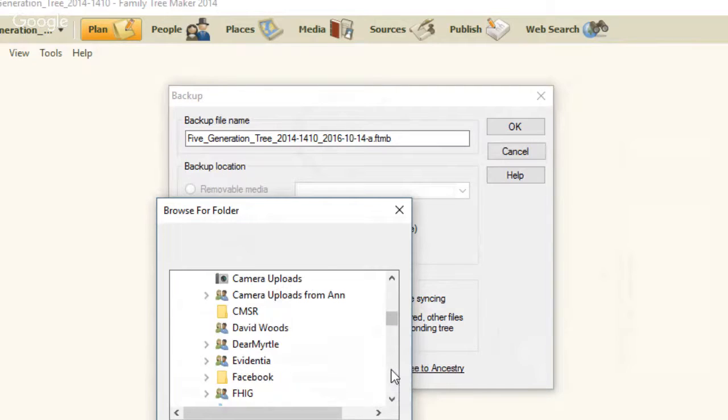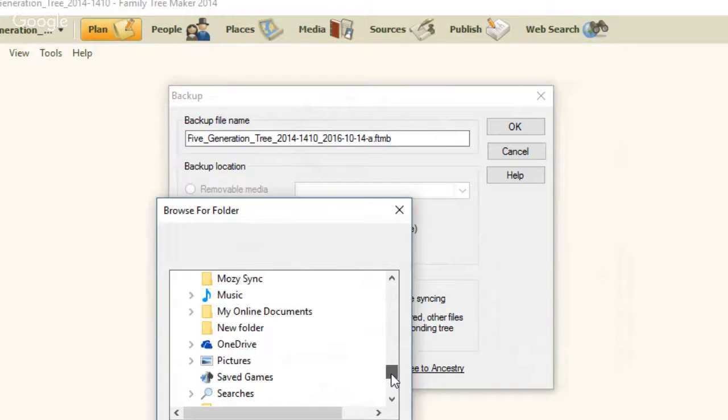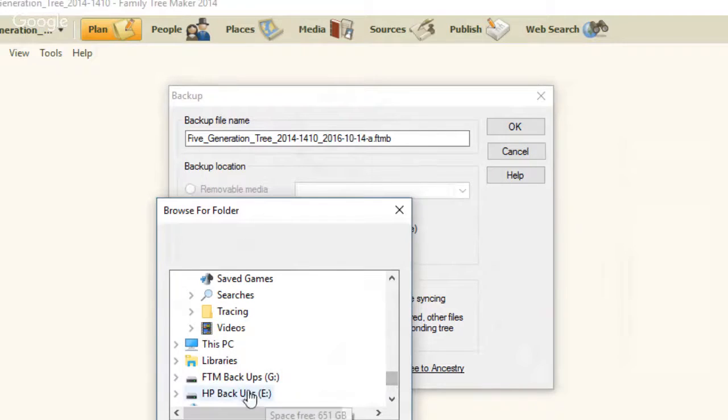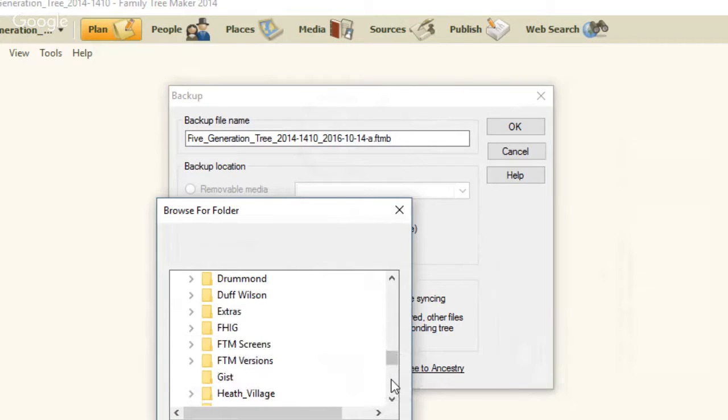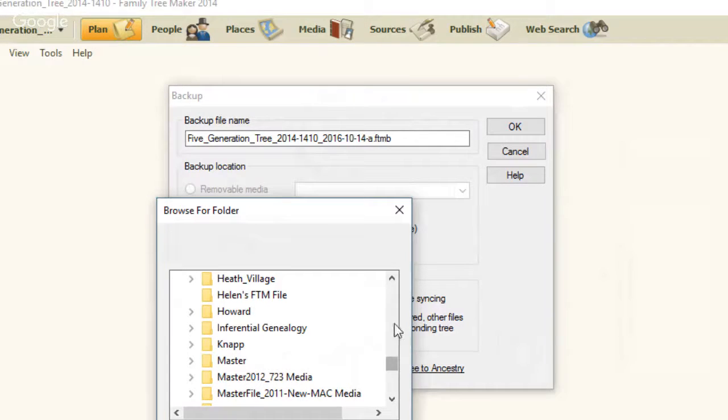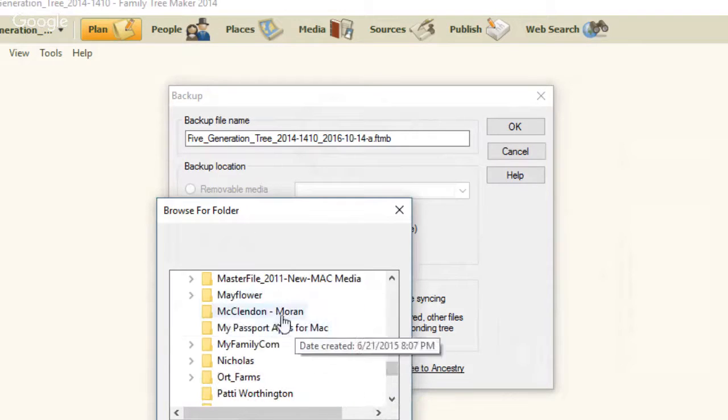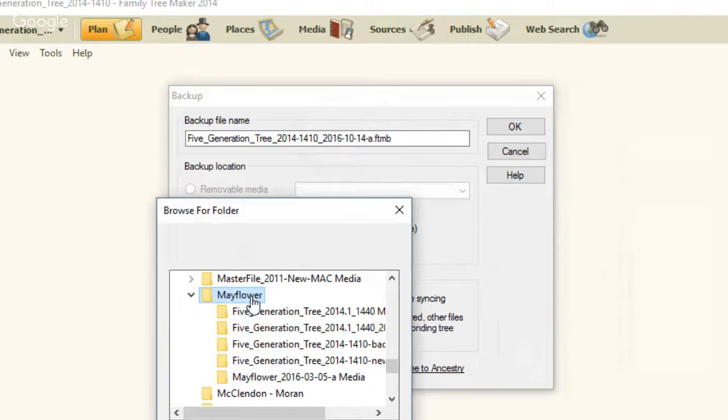Now, when I click Change, it's going to bring up my computer, and I have an external drive for Family Tree Maker backups. I have a subdirectory on my external drive for each file that I have.